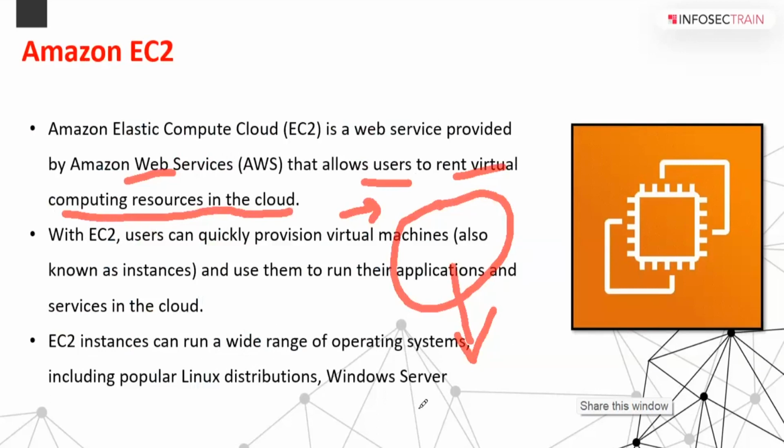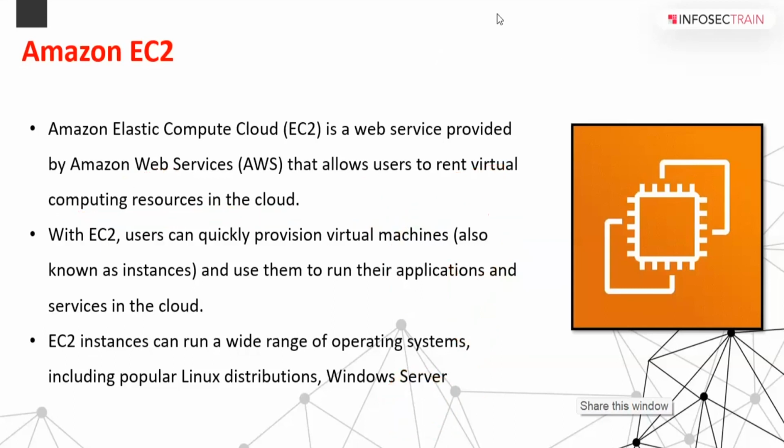You can use multiple operating systems, from Linux and all those kinds of things. You can set the hardware configuration and do multiple things with it. Tomorrow we will be playing with it and I will tell you how to do a lot of things in it. So this is the EC2 part, just an overview. This is how it looks. I have told you multiple times that it helps you in creating servers.